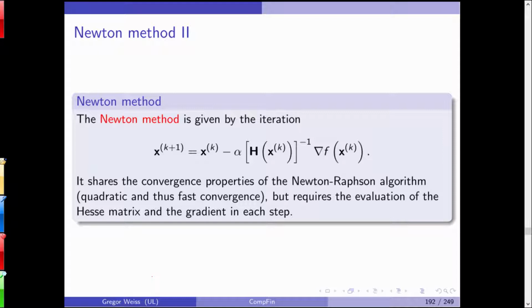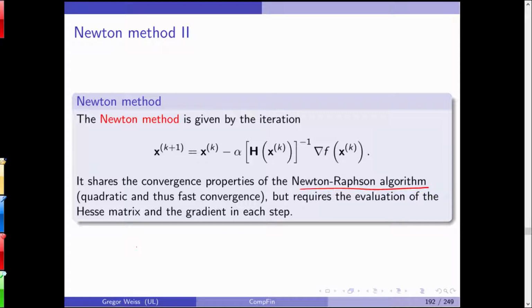As you can see, the k+1 solution is given by the previous solution minus alpha, the step length, times the inverse of the Hessian matrix times the gradient. It shares some properties with the Newton-Raphson algorithm in 1 dimension. It's quite fast. It has quadratic and fast convergence, but it doesn't mean that the algorithm itself is faster. Why? Convergence is better, but in every iteration you need to do more computations. In the method of steepest descent, you only need to put numbers into the gradient and evaluate the partial derivatives.